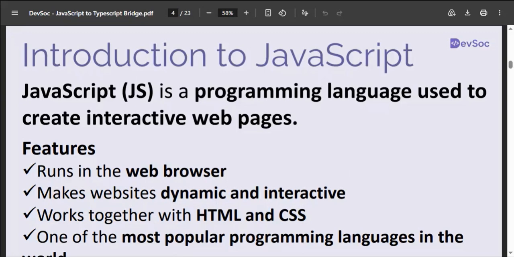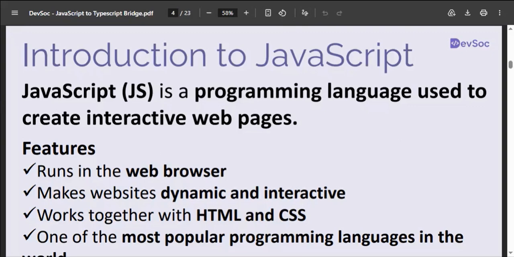Yes, so it's running on top of a browser. It doesn't run directly on my PC. No, it runs on the browser. So whatever you are developing here, we test it on the browser using a local host just to view it.